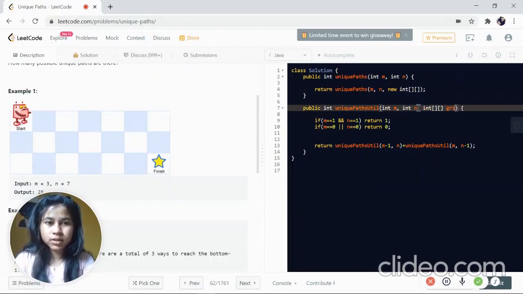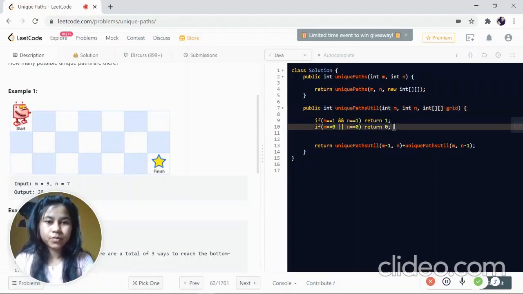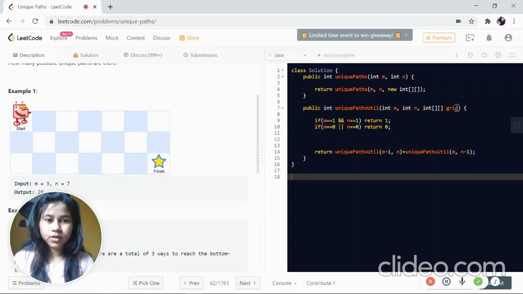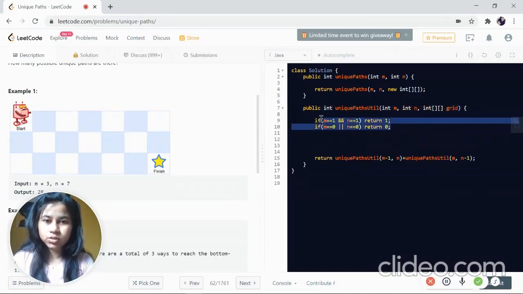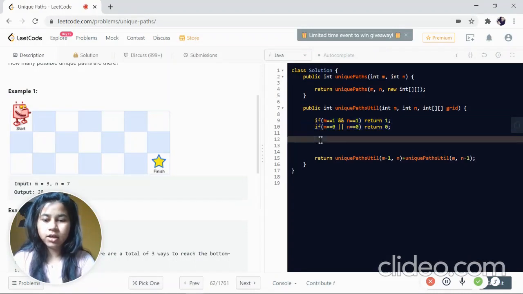I'll call it grid, and I will check for these two base cases, and then I'll check if my grid is having some value corresponding to this row and column. If this is not zero, that means it has some value that we calculated previously, and now we can reuse it.